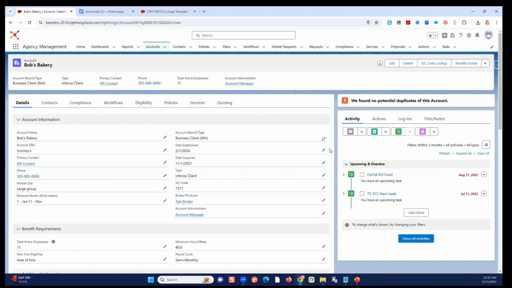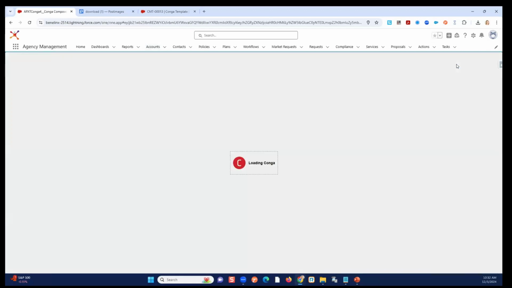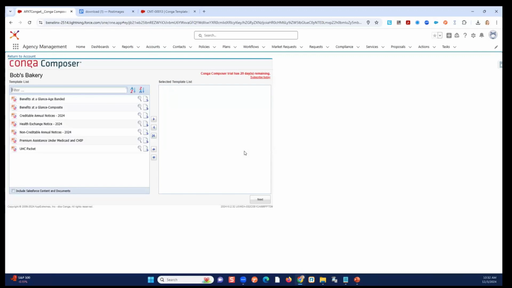Okay. So now we can execute the benefit guide. What this is doing is going in, again, this is our application, and it's pulling in our templates. Some of this might be new for folks. We didn't have the ability to build a guide before. And now I can actually drag and drop different documents that I want to use in this particular guide.